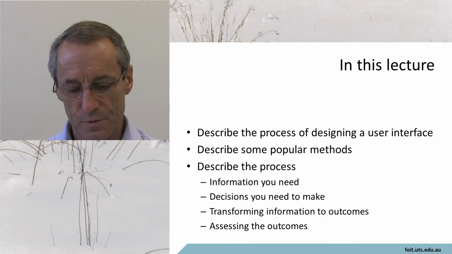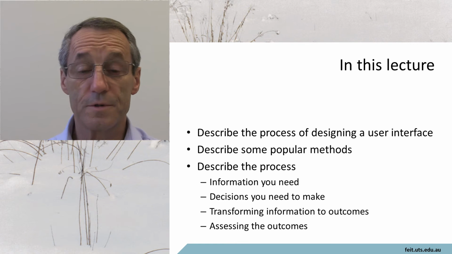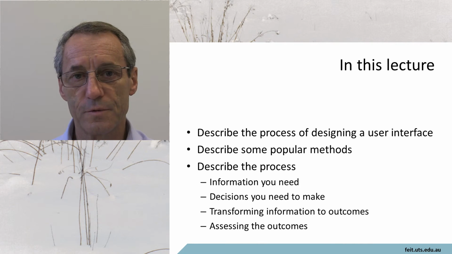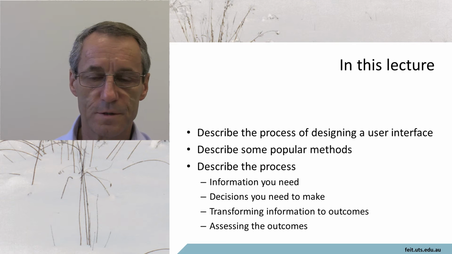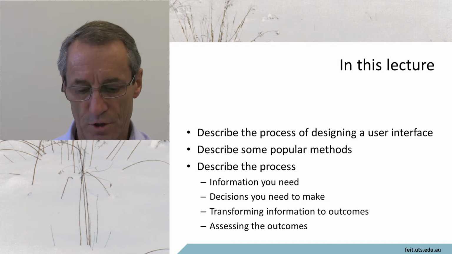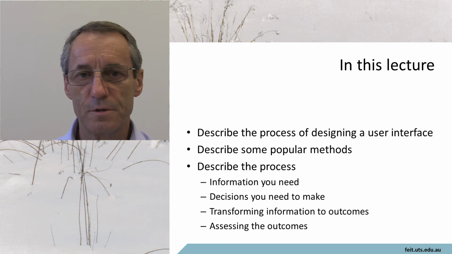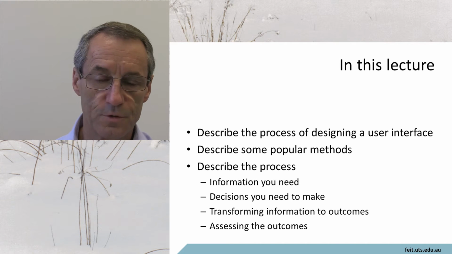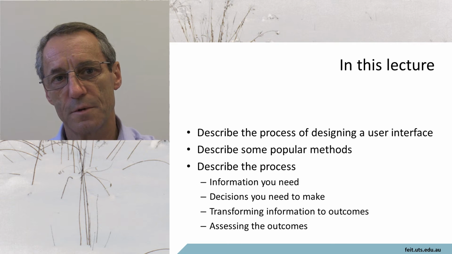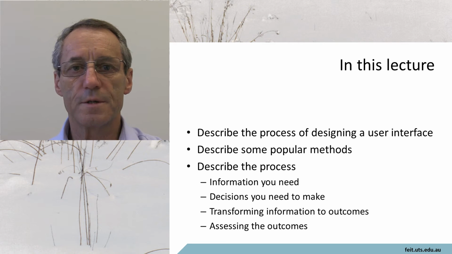So in this lecture, we'll describe the general process for designing a user interface. We'll have a look at some of the popular methods for actually designing the interface, and we'll review the process in general, that is, what information you're going to need, the decisions you'll need to make, transformation and assessment of the thing. So let's get started.